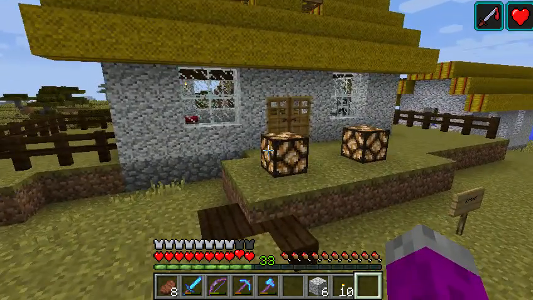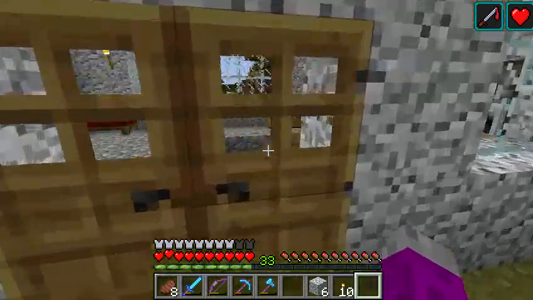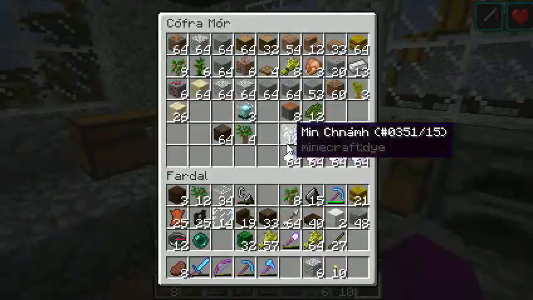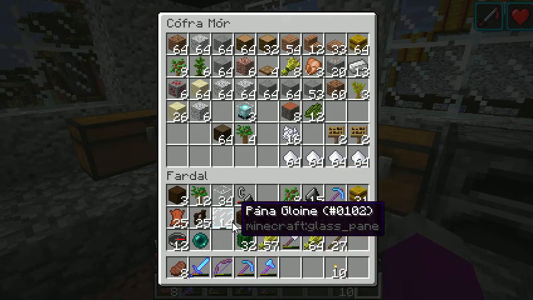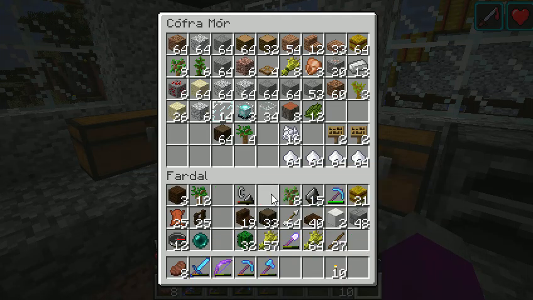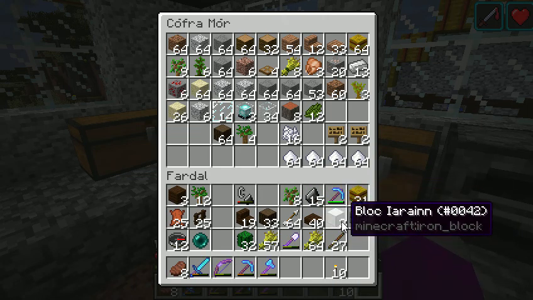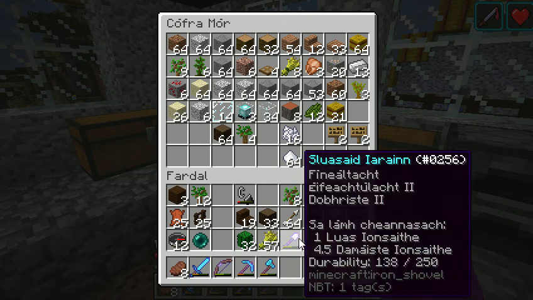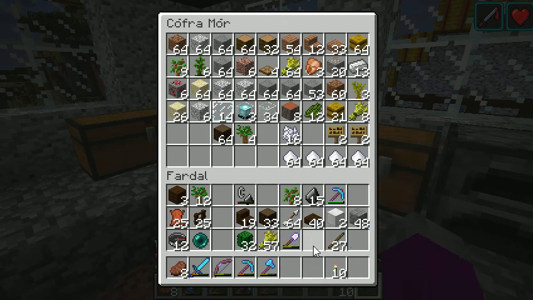As the sun sets here, we'll go to sleep again. I'm going to try and leave some of these materials here. Trying to decide what I want to leave here. There we go. I'll leave that there.